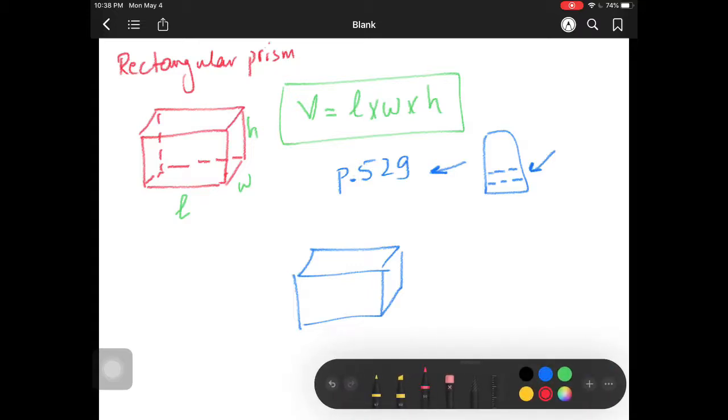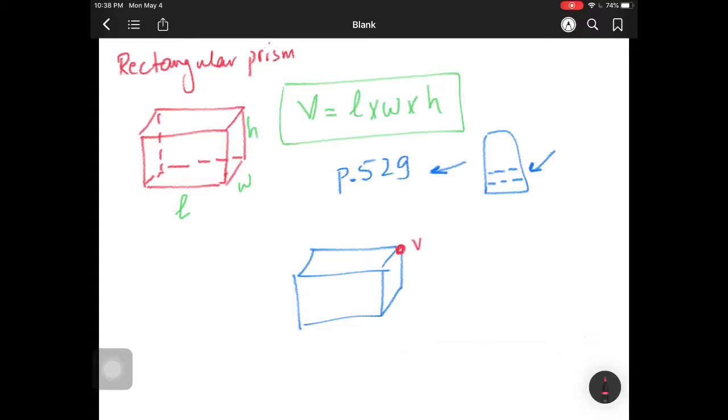we call this a vertex. So as you can see here, we have 8 vertices. This point is called the vertex, and this line is called the edge, and this thing that I'm gonna highlight in yellow is called a face or a surface, if you wish to call it that.